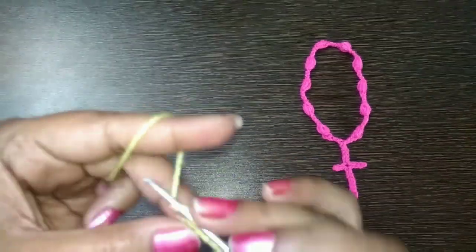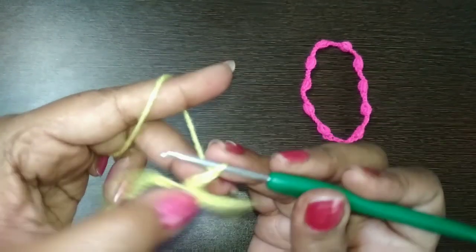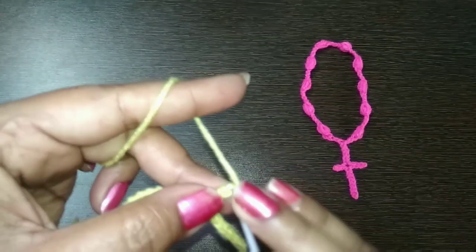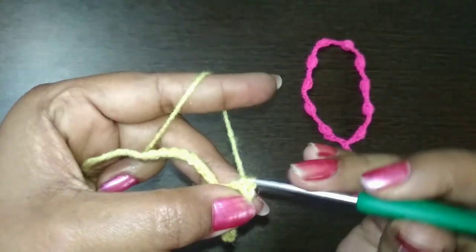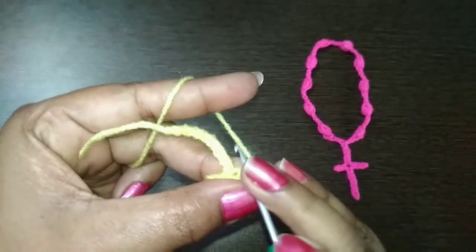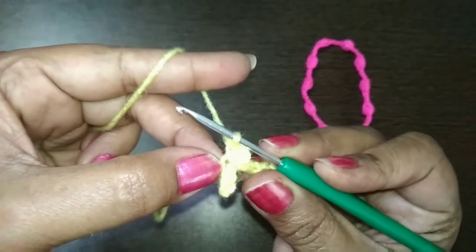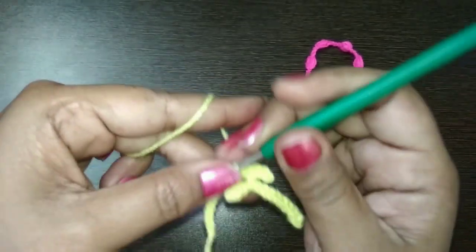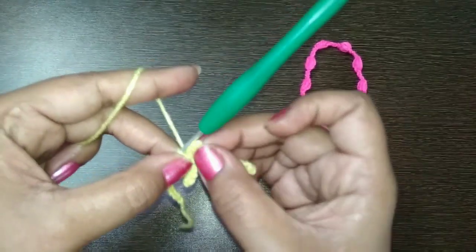Okay, now make chain 4. 1, 2, 3, 4. Skip the first stitch. In the second stitch start making slip stitches. One in the second stitch, in the third a slip stitch, and again in the center make a slip stitch. Okay, now the two sides of your cross are done.